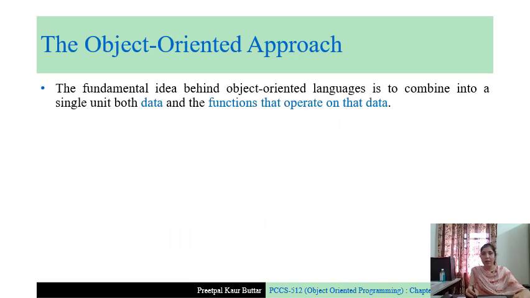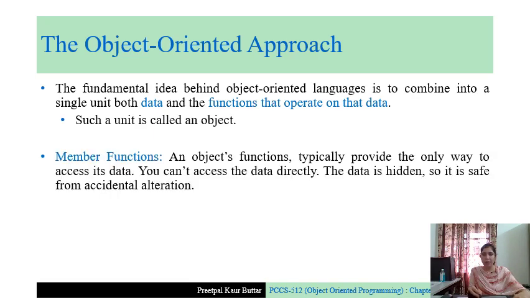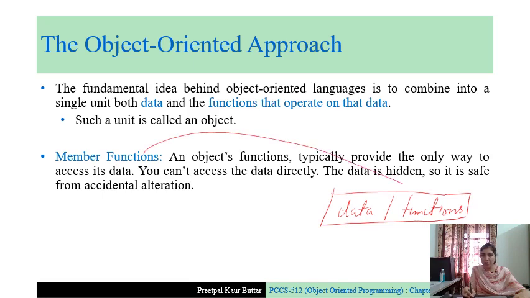The fundamental idea behind object-oriented languages is to combine into a single unit both the data and the functions which operate on that data. Such a unit is called an object. An object, as I told you, has data and functions which operate on that data. The functions inside an object are called member functions.